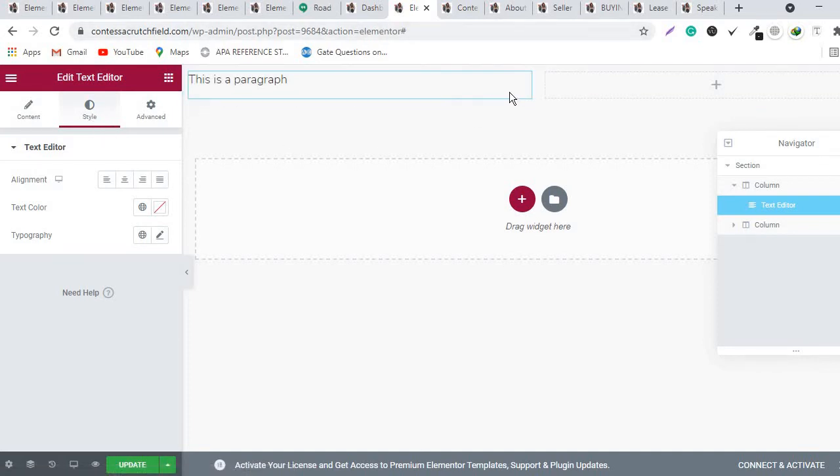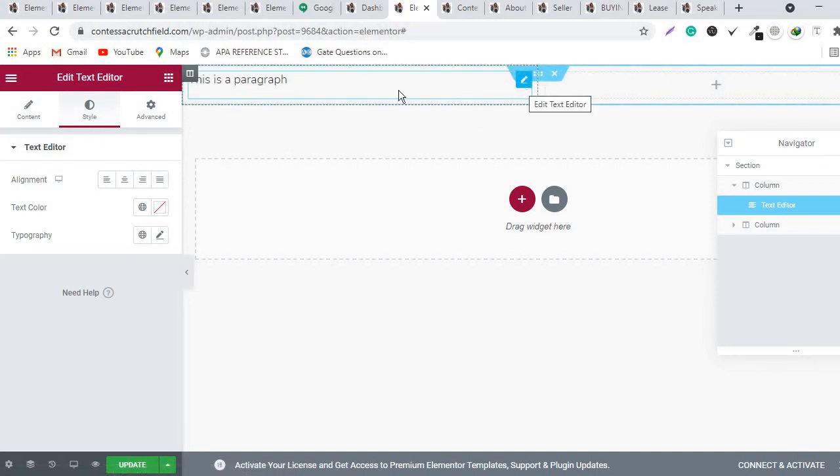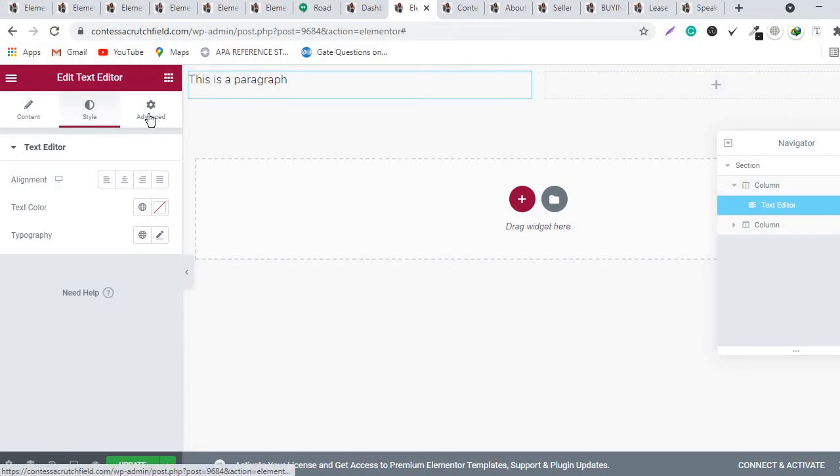When we add a widget, these 3 tabs are already there. Each widget has these basic tabs: content, style, advanced. And in the style tab we can give different styles: alignment, text color, typography.